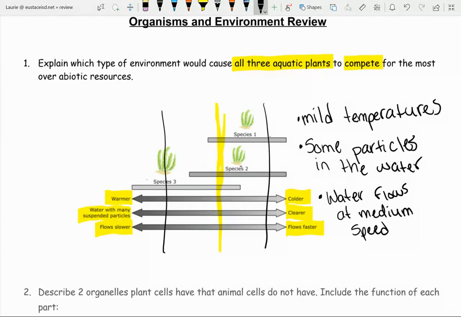Okay, overall, anytime you're looking at something like this, you're always looking for what the organism, whoever is competing, what does that organism have in common with the other organisms in that environment? Do they have the same food resources? Do they need the same type of environment? Like these plants all need a very similar environment over there in the middle because that's where they overlap. So always look for what they have in common. That is most likely what they are competing for.